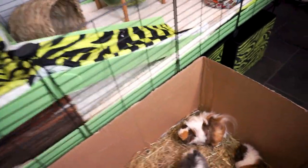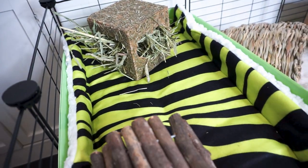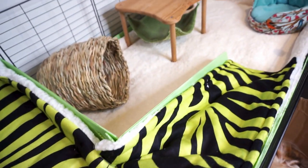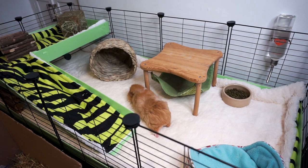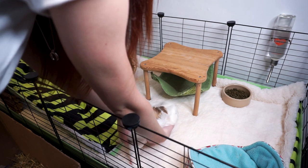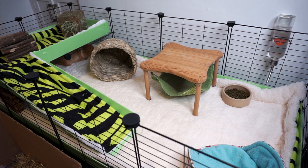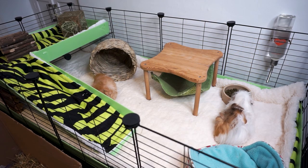I also really want to see the piggies' reaction to the super soft fluffy side of the liner — so they're here. You all look quite apprehensive! I've put some hay up on the top level to lure them up and see whether I can get them to use the ramp straight away. You can immediately see how it would be the perfect size for two piggies. Of course I can't leave out some of my girls, so I'm going to put all four in — it's going to look a bit crowded since four piggies need a bigger cage, but if you're starting out, two piggies is a great number and this cage is plenty big enough.